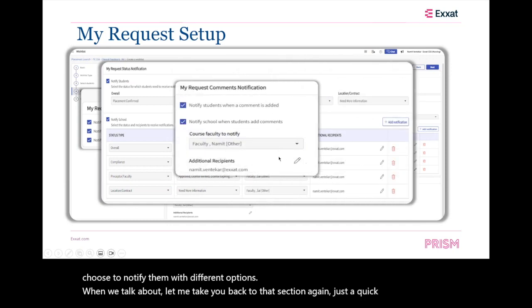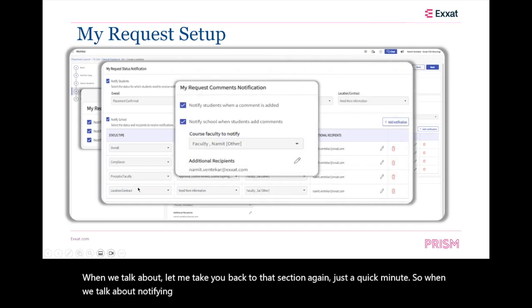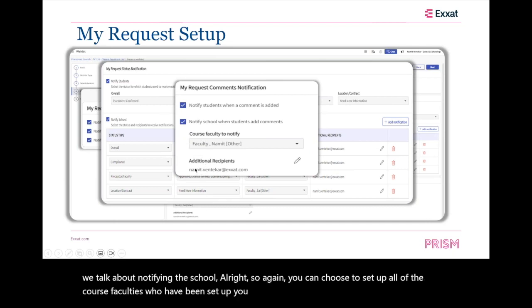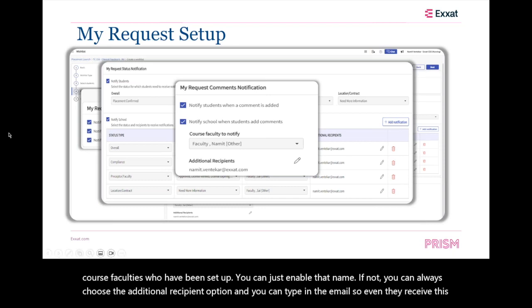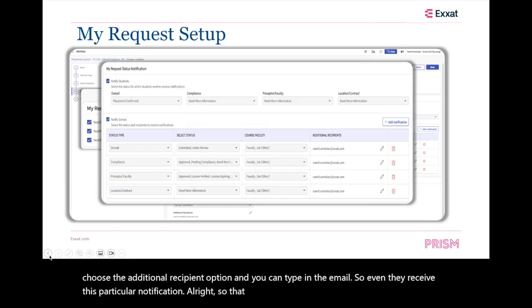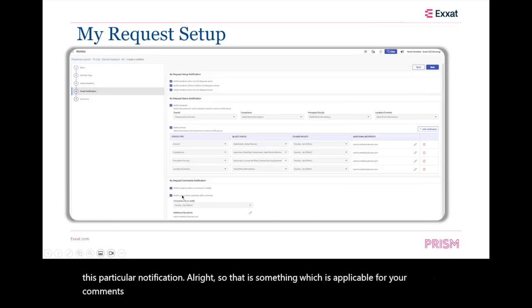When we talk about notifying the school, you can choose to set up all of the course faculties who've been set up. You can just enable that name. If not, you can always choose the additional recipient option, and you can type in the email, so even they receive this particular notification. That is applicable for your comments, but let me take you back to this section.